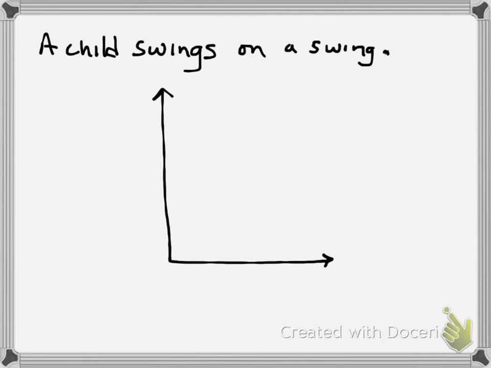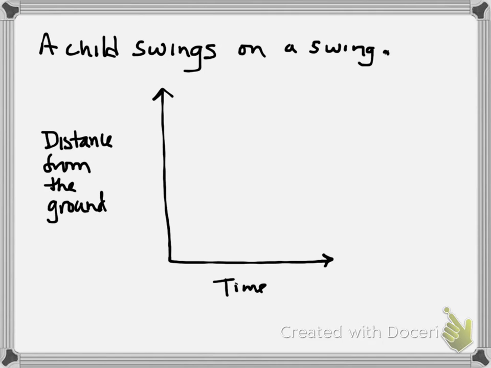What do you think would be? Okay. So think about the one we just did. Distance from the ground and time elapsed. Okay. Yes, because you're just reading it out of the packet. A child is going to be on the swing. They're going to be a certain distance from the ground. And we do have time, and then they did add the word elapsed. Now, are they going to be on the ground on the swing? No. Again, a swing is off the ground, otherwise you couldn't swing very well. That would not be very comfortable, okay?